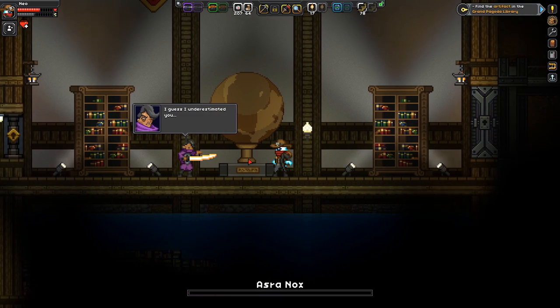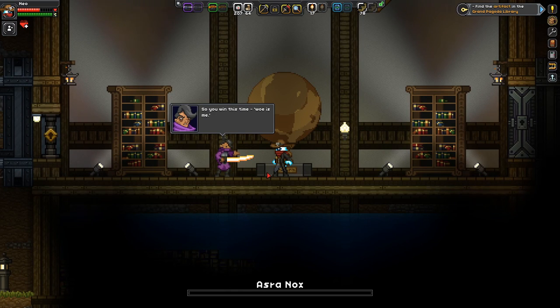Alright, gotcha. I guess I underestimated you. Yeah, so you win this time. Woe is me. But it's too late to stop what's happening. Let Esther know. There's no hope. We shall see about that.